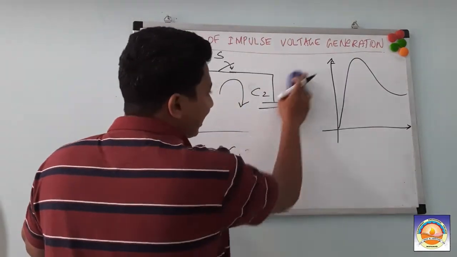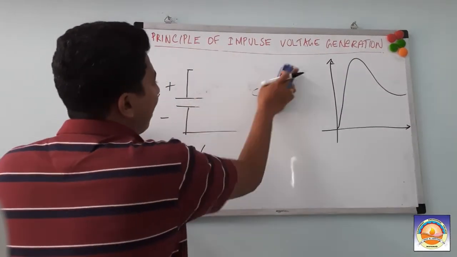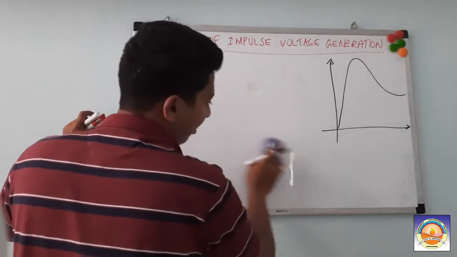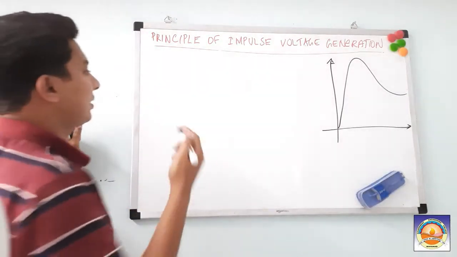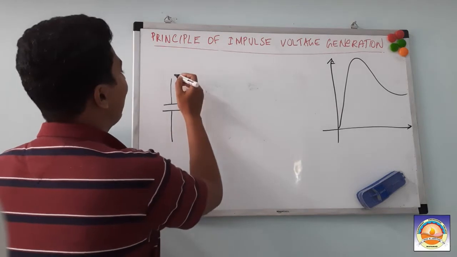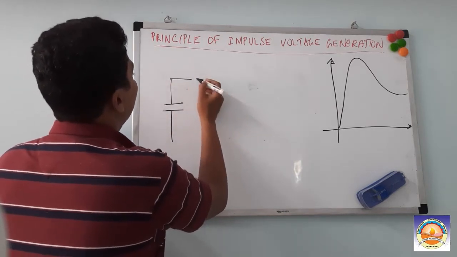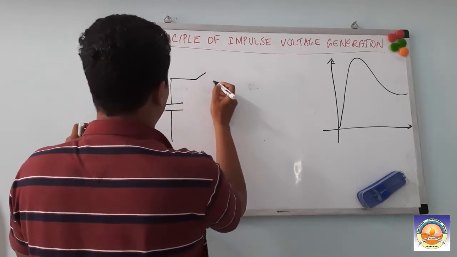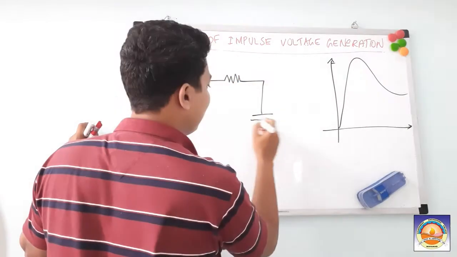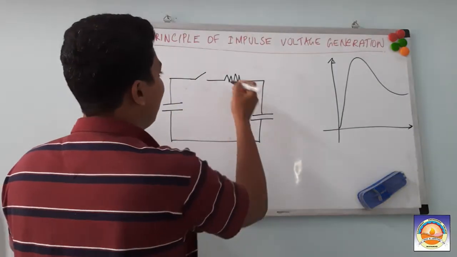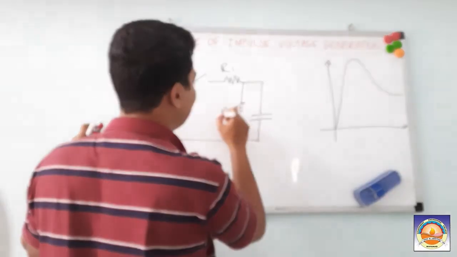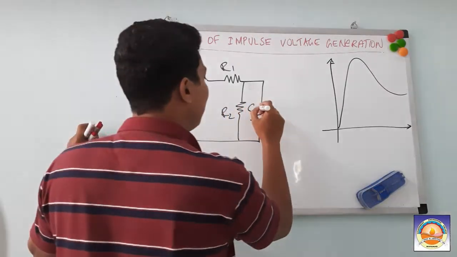Okay. Now we are slightly changing the circuit. Now how are we going to change the circuit? A slight variation in the circuit like this. We are going to add resistance also. So first of all, we have our capacitance C1 which we charge as it is. Then we have a switch also. Afterwards, I have a resistance R1 which is connected to this switch. Okay, that is my resistance R1. Similarly, across this capacitance, I have another resistance which is R2. This is my C1 and this is my C2.